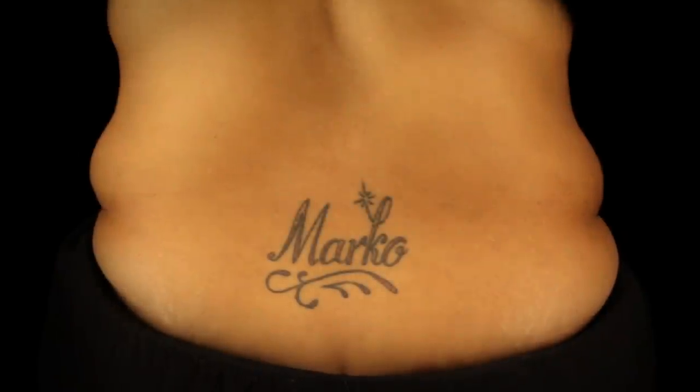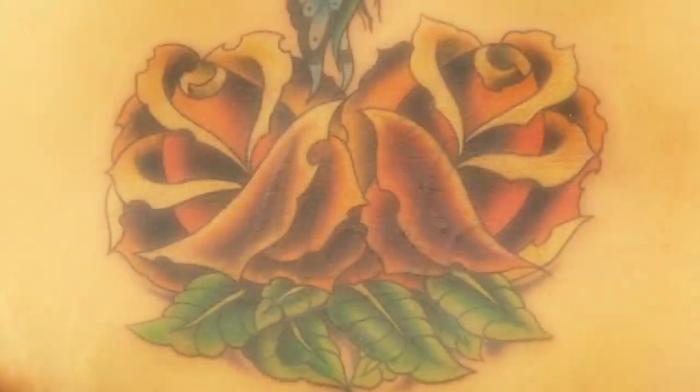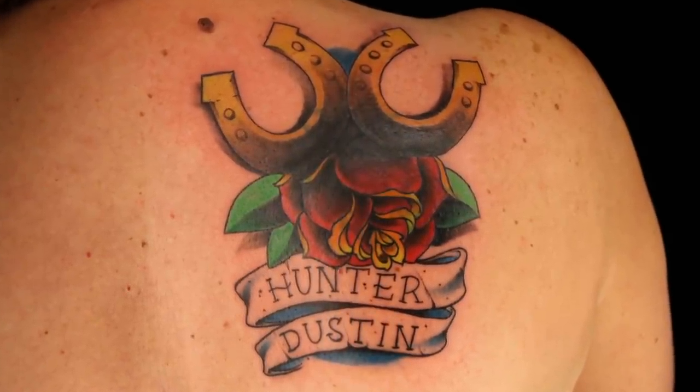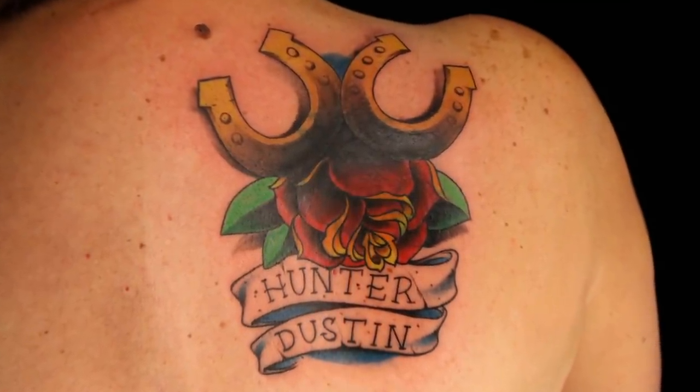Jim, let's start with you. Doing these roses with all these yellow highlights in there and using that yellow as part of your cover-up, that is gonna show through. Would you rather me have done the black rose? Definitely wouldn't have used yellow over the top of the old black line cover-up. You know better. For a cover-up, it's a fail. King Ruck, this was a failed attempt from the design alone. To think that you're gonna put two gold horseshoes over the top of the darkest part of the tattoo, it's insane. A bunch of different ways you could approach that. A nice black and blue rose could have been the cover-up. The horseshoes could have been behind it and banners under it. There's 60 plus years of tattooing sitting at this table. You cannot tell me about a canvas. This simple, bold, traditional tattoo, anybody should have been able to just knock it out of the goddamn park.